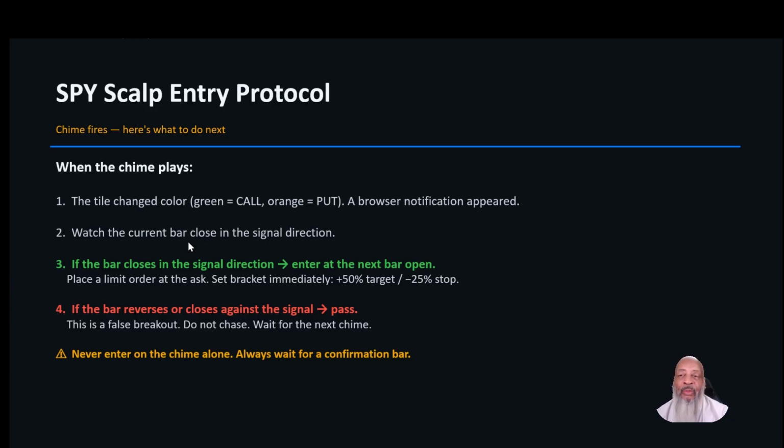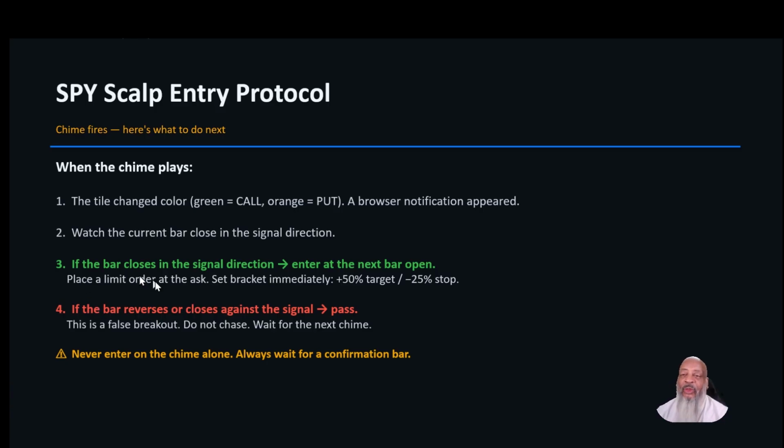You're going to watch the bar close. Remember, you're going to get that confirmation bar next. It's going to move up to a certain level, and then you're going to get another bar that's going that same direction. It closes going that same direction after you hear the tone. You hear the tone, you're looking, okay? I'm waiting for that next bar. When it closes and the next bar is going up, that's a good indicator. You got 20 and the dealer's got 17. That's a good indicator that it's time for you to take a look at it and maybe make a move there, okay?